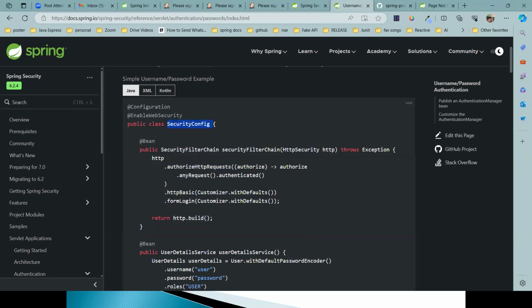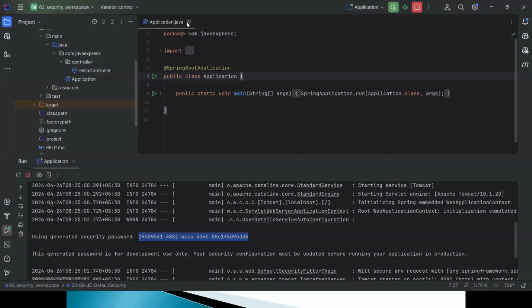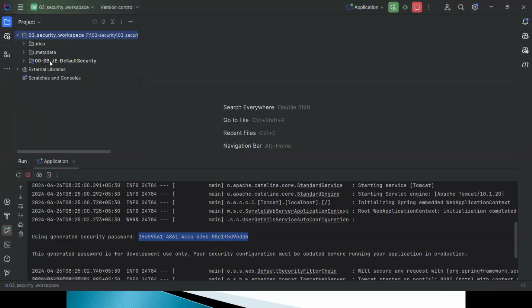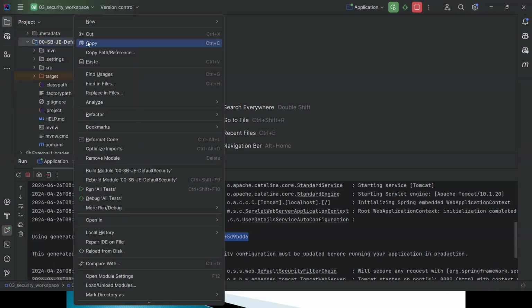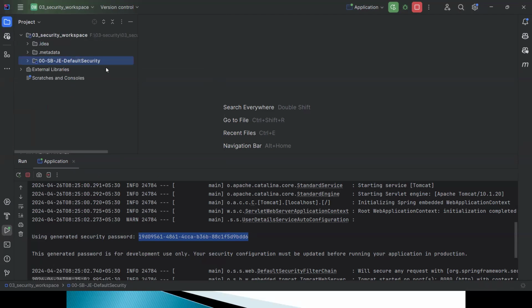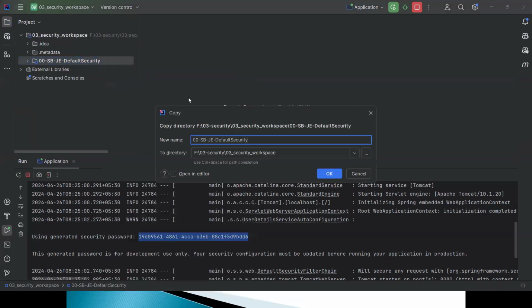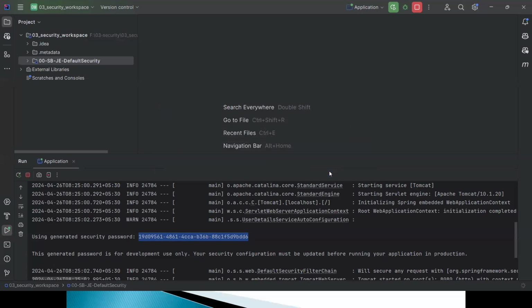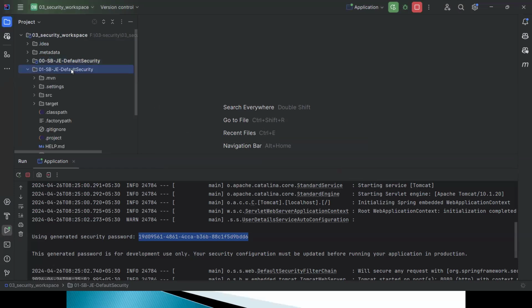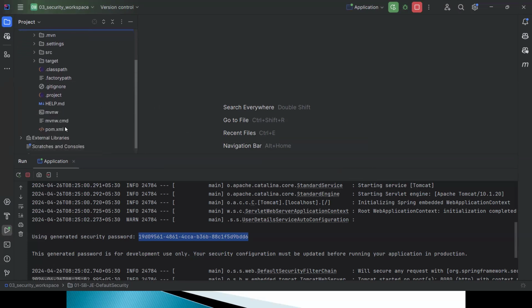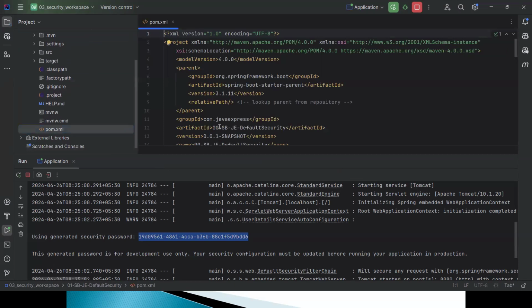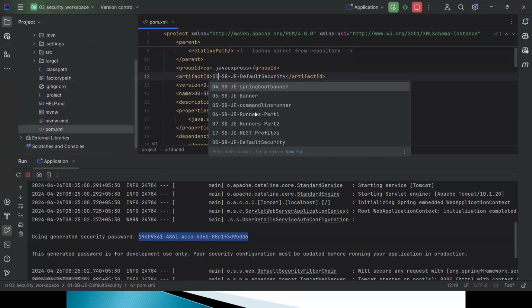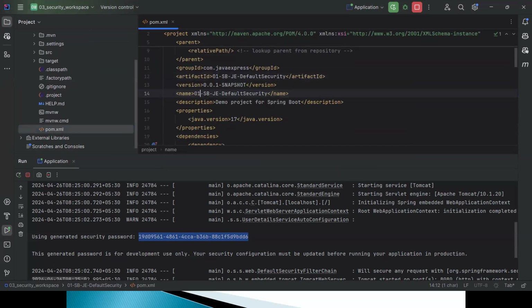Now copy it and create a fresh project. Let me close everything. Here I right click, copy, and paste it here. Let me provide 01. Whenever you do copy-paste, please make sure to change the artifact ID in pom.xml so that there are no issues, guys, because it is a different project.